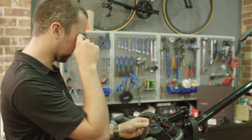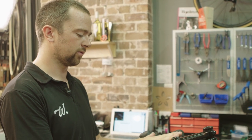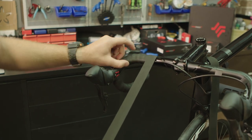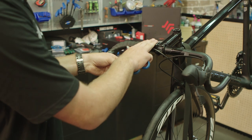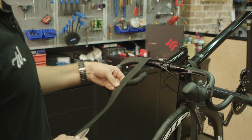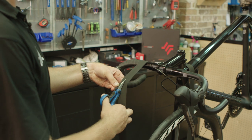If you've got an aero bar you might finish earlier, but this is just a standard round bar. Usually go about three fingers from the stem — it's nice and easy. Some people measure it if they want to be really precise, or go to a logo which is pretty common, but generally about three fingers. To cut the tape, hold it as though you're going to continue wrapping so the line of the tape coming off the bar is parallel to the previous lines — not at a 90-degree angle. Where you want the tape to finish, imagine a line coming out at 90 degrees and cut straight in on that line.